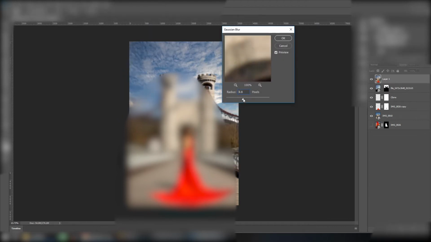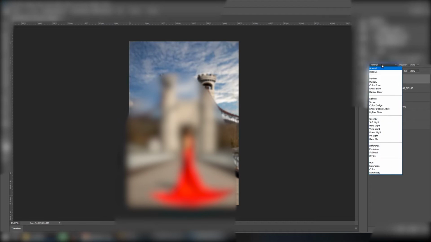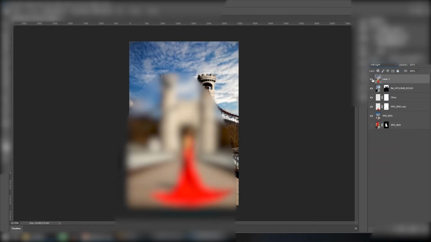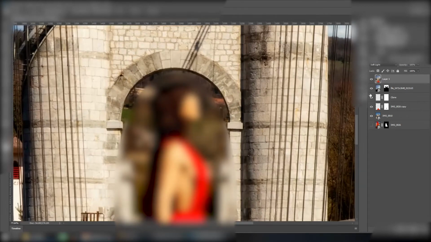Let's go something wild like 12, 15, like so. And convert this layer to soft light. There we go. It gives it a little bit of a magical glow, but I did lose a lot of details, especially on Susanna's hair. So I'm gonna reduce a little bit the opacity like so, until I feel it's good.